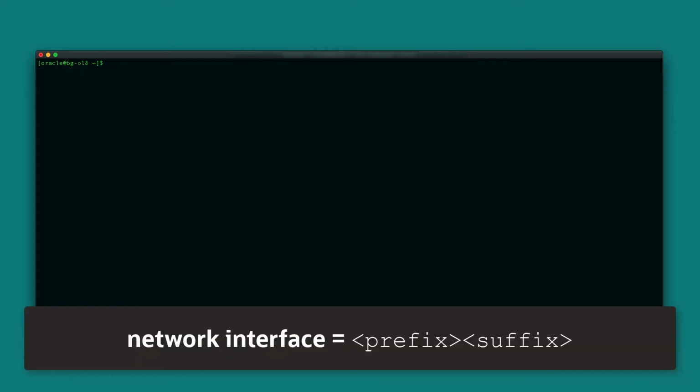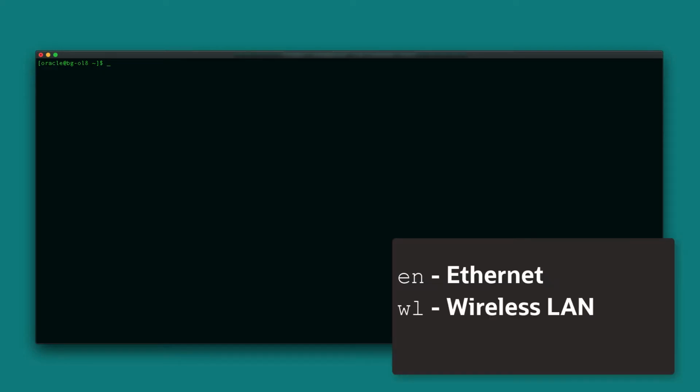Oracle Linux 8 uses network interface cards, NICs, and multiple configuration files to connect a system to the network. You can identify each network interface by a name that combines a prefix and a suffix. The prefix describes the type of network interface used, such as EN for Ethernet, WL for Wireless Local Area Network or LAN, and WW for Wireless Wide Area Network or WAN.